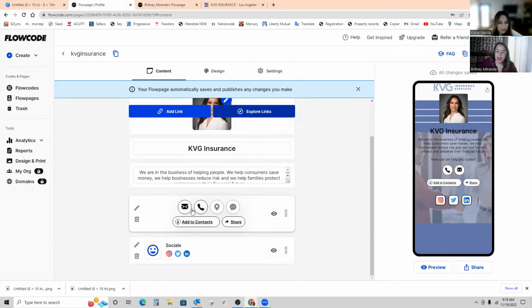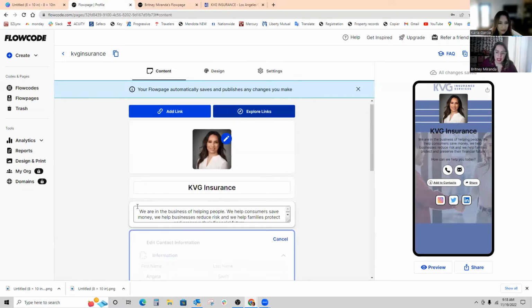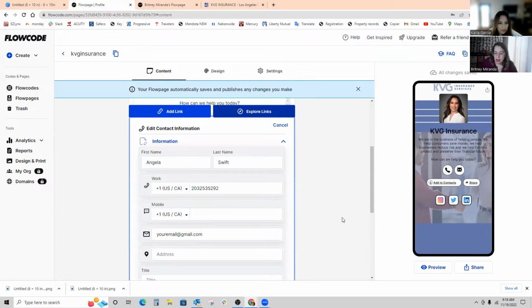Right here is where you can do your email, your phone number, your address, and if you want clients to text you, click on the pencil, and then we can go right into here. So you did give me your phone number. So I'm going to put that right here. And can your clients text this number as well? Yeah. Perfect. So we'll just do this for text. And then I'll copy that email.